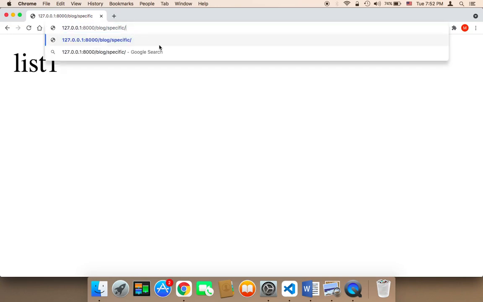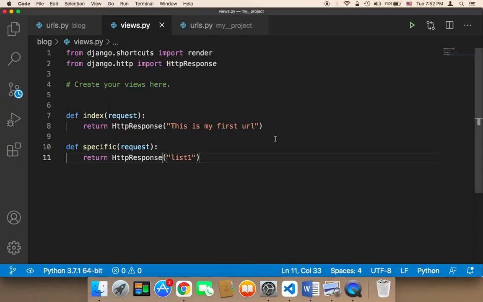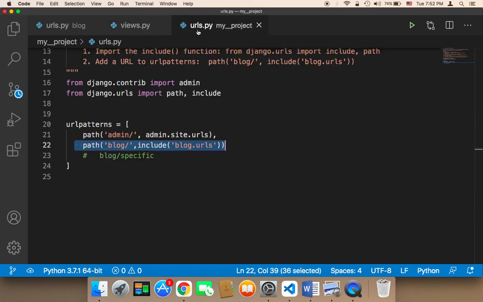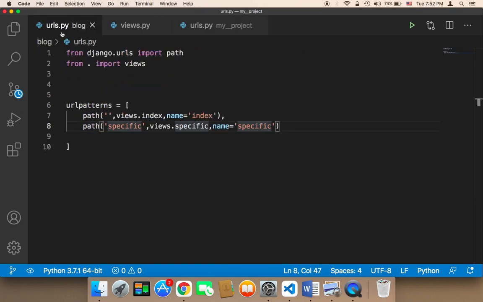Many blogs and many websites allow you to pass numbers, for example 1 or 2 or 3, whatever number you want, in order to get a specific piece of data. And we are now going to learn how to do that. To do that in Django, first of all, we need to head on over to the urls.py inside the blog, and then create a new path, a new URL.